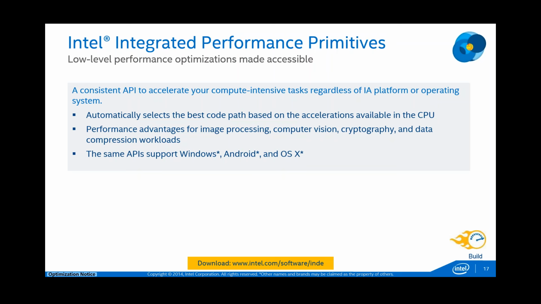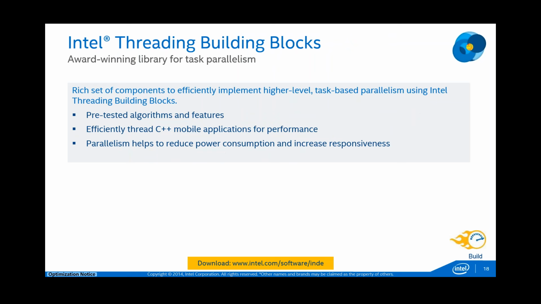The reason I'm saying this is that IPP has been designed by the architects in such a way that it's hand coded in assembly to take complete advantage of the Intel architecture, right? We have made sure that you are taking complete advantage of all the resources you have, all the registers, all the core architectures, and that's where it's highly efficient. The goodness about this is that the same set of APIs can work seamlessly across platforms like Windows, Android, and even Mac OS X. So you can take the same application and use it across platforms.